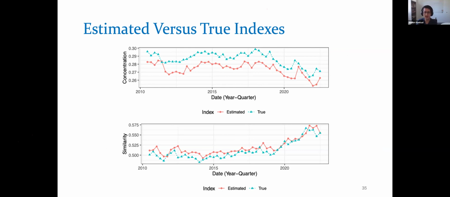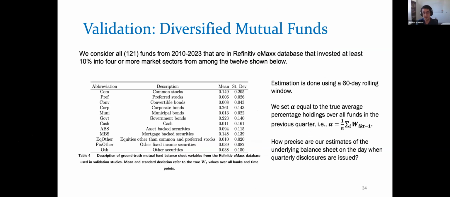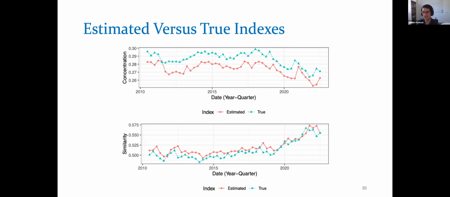And from the perspective of monitoring and identifying outliers and this kind of thing, I think this is actually great. We're clearly capturing the trends, and they're fairly highly correlated. And I think also the discrepancy between the two series, we have some reason for that, which I won't get into. It has to do with some of these asset categories being really close to zero. Like if you're a bond fund, you're not holding any stocks. And the Dirichlet distribution oftentimes will give you a small decimal close to zero, but not exactly equal to zero. And so that's where the difference between the estimate and the true value is coming from.